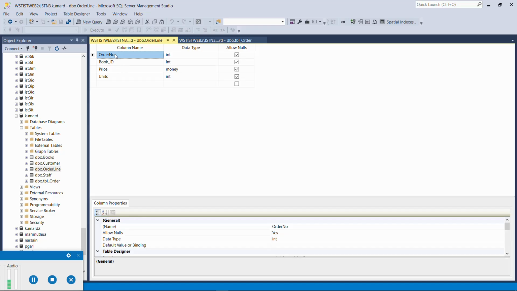What is the order number? You're going to see that the order number will be repeated if you have multiple items in a particular order. Order number will always be the same if you have, say, for example, 4 items that you ordered. So for 4 items, and if I want to show you this table, you will see what I'm trying to explain to you.